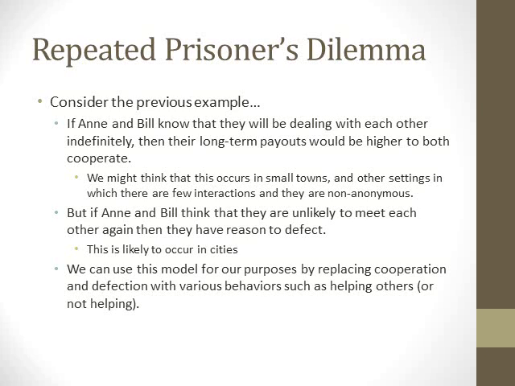This repeated prisoner's dilemma allows us to explain why cities are different than small towns. In small towns, as I was explaining earlier, it is likely that you're going to come across the same person again and again. So it's likely that you're going to have a very long series of interactions, and thus you can set up a very long series of cooperations and get a lot of money out of that. In cities, however, because you are unlikely to meet the same person again and again, it is still rational to defect, because if you defect, there's really no repercussions. You know the person is thinking in the same way, and thus it is rational to defect. You'd be a fool to cooperate. And so you might think that this is where we get certain city behaviors that are different from town behaviors.